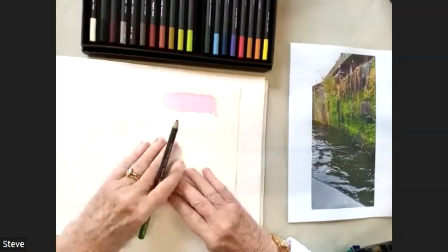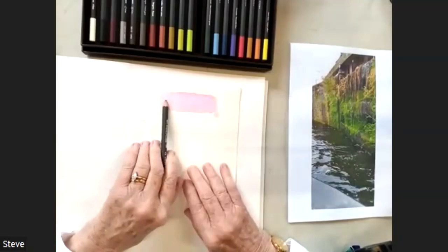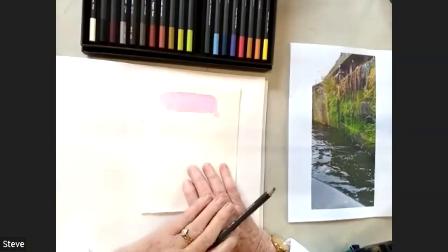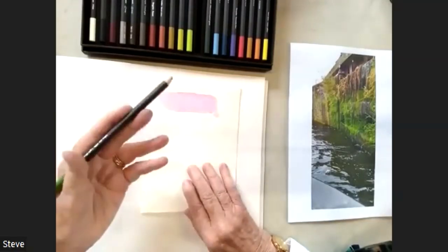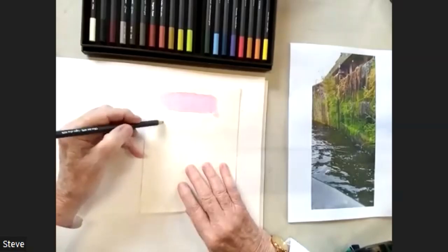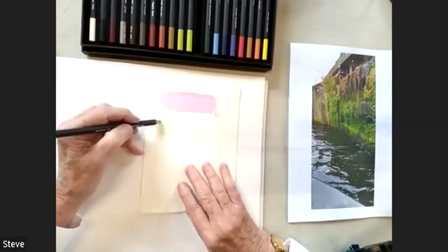Right, so I have this piece of paper in front of me, and you'll see I've done a little bit of work on it already. That's for later demonstration. Let's begin at the beginning. You've got your watercolor pencil, and you want to make a wash. So you just cover whatever area you want to do.